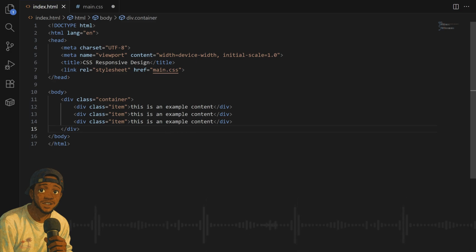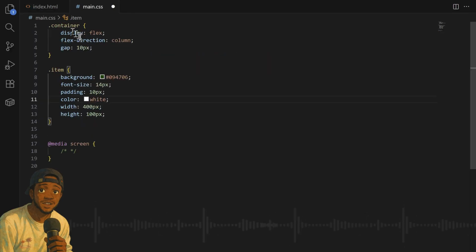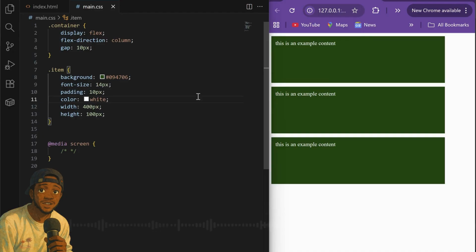Now, make I use this example code to show you how we take dey achieve responsiveness for CSS. For our example code, we get 3 divs. These 3 divs get the same items and we put them inside a container. Our container, we give them class of container, and all our items, we give them class of items. Now with CSS, we go make our container flexbox and we go give am display flex.